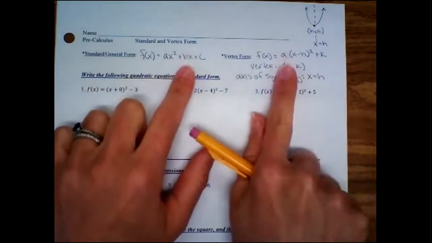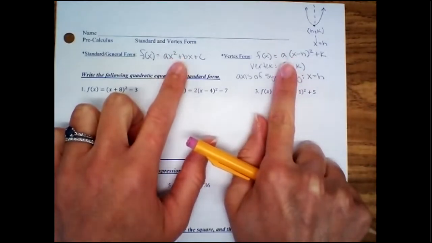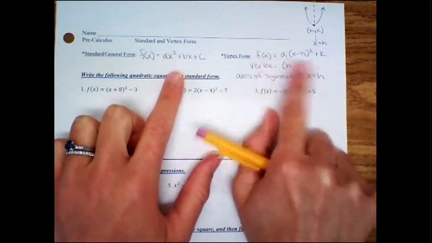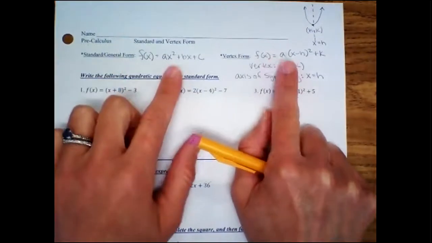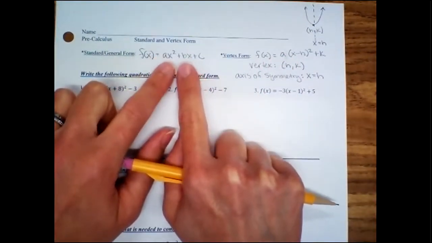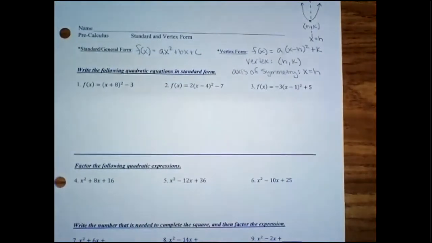Now, I'm not going to sit here and say which version of the quadratic is better or worse. It's not like a contest between them. Kind of depends on what you want to do. If you want to graph, vertex form would be better, right? Because you can use the transformations and get a graph real quick. Let's say you wanted to factor it though, then the general form might be better. So it just kind of depends on what you want to do. And what we're going to practice today is going backward and forward between the two.